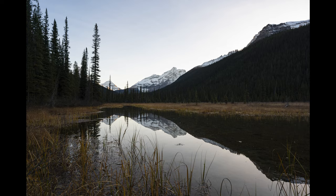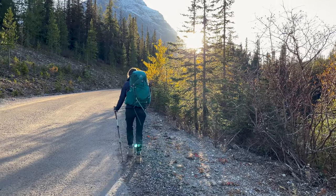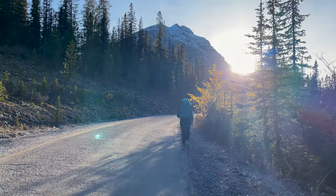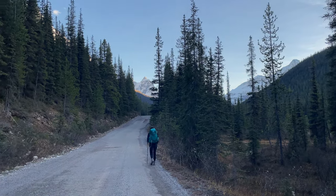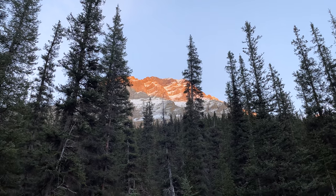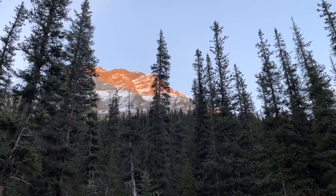We are four kilometers in out of about 11 — it's almost dark. It was so different walking on a paved road because we were very used to rugged terrain. It was pretty uneventful hiking up the fire road, but we did see the sunset and some alpenglow, which happens after the sun sets and reflects off particles in the air.